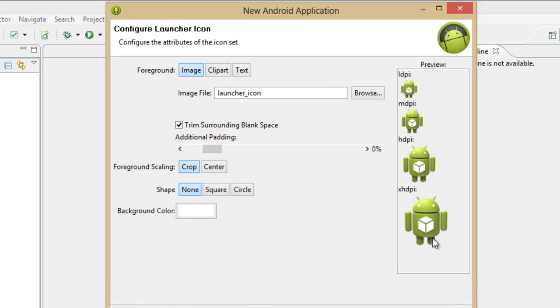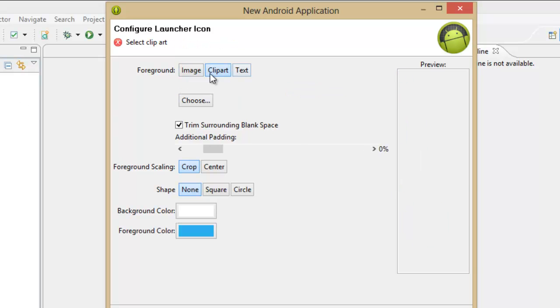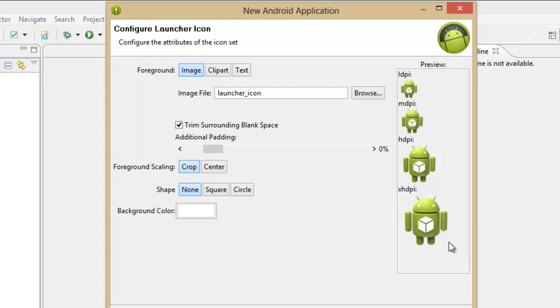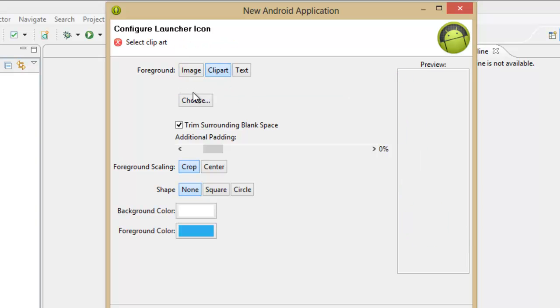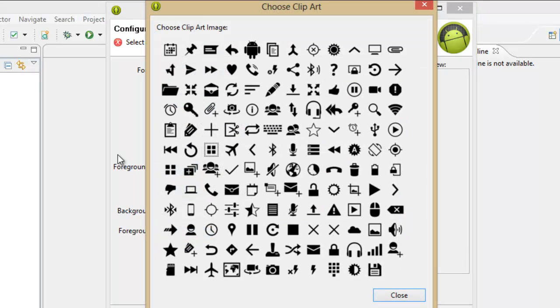This is the application launch icon creation tool. So there's some basic defaults you can use here. Of course, eventually what you want to do is go into Photoshop, create your own icon, and then have different sizes for different screen densities on devices and different screen sizes and things like that. Or you can pick one of the clip art pictures. Probably not the best of ideas.